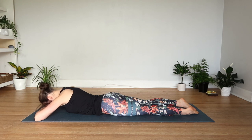You might notice here Sphinx pose has stirred up some new sensations within the body. So we just take some time in crocodile pose, letting your body digest those new sensations.